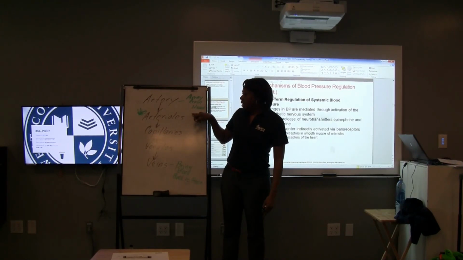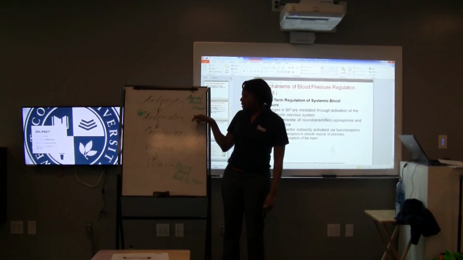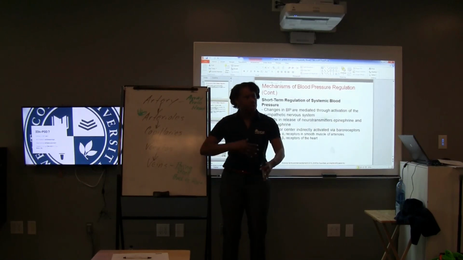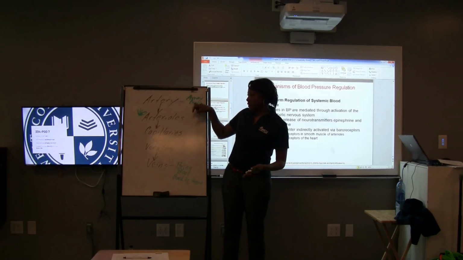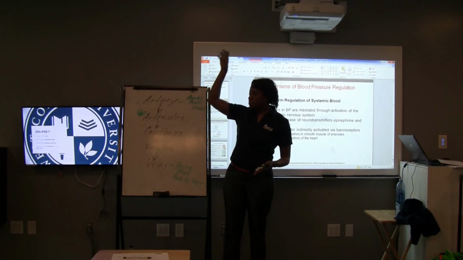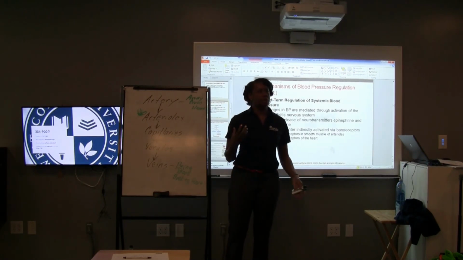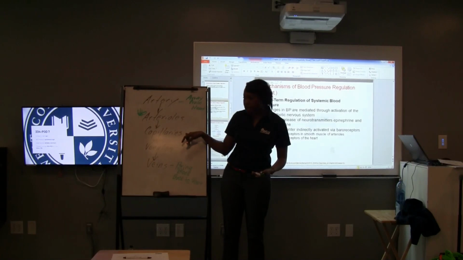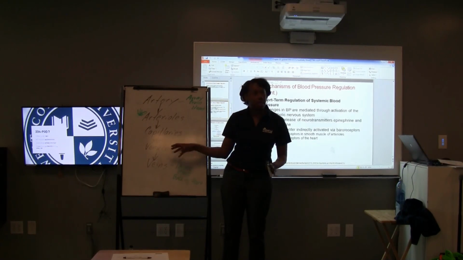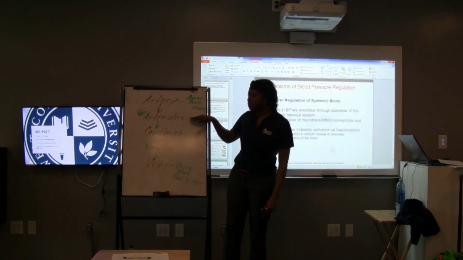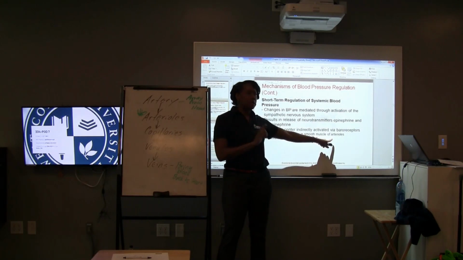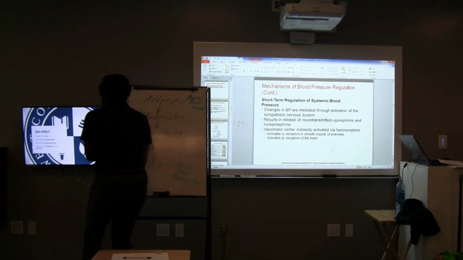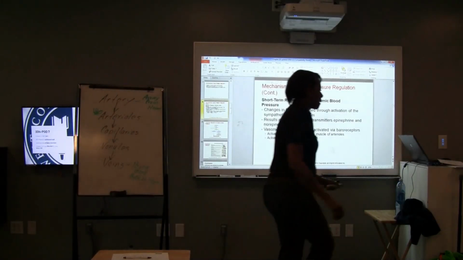Another concept I want you to understand: we need this to slow down because when we get to the capillaries, we want blood to be at a nice flow so things can exchange the way they should. Imagine if this didn't slow it down. It would just be a high velocity of blood going right through circulation, and that's not a good thing because it's probably going to break the capillaries. We're not going to have the right things flowing and exchanging as they should. So we need arterioles to do their job. This is why they're focusing on arterioles. There's a reason why. So I just wanted to explain that.